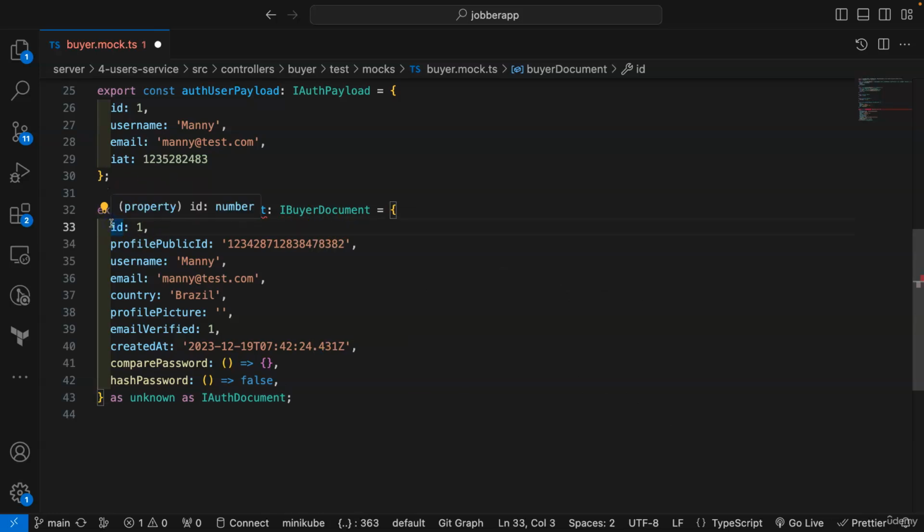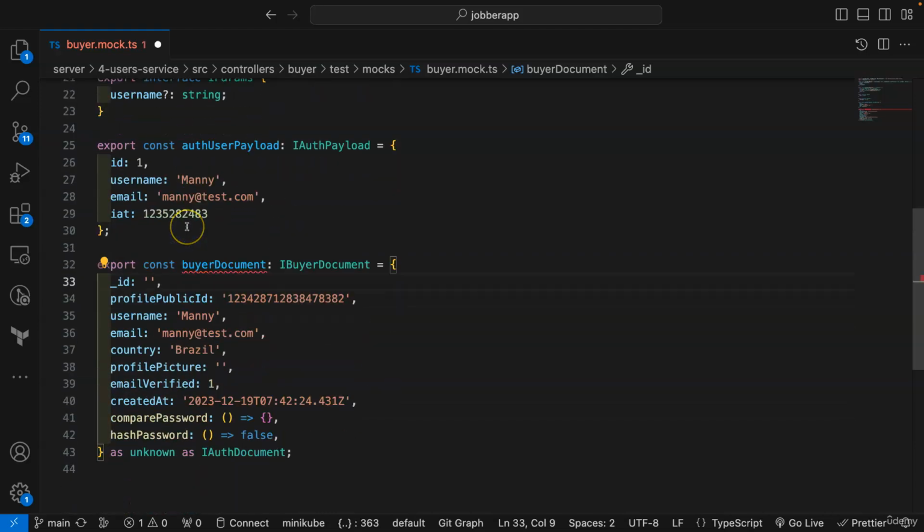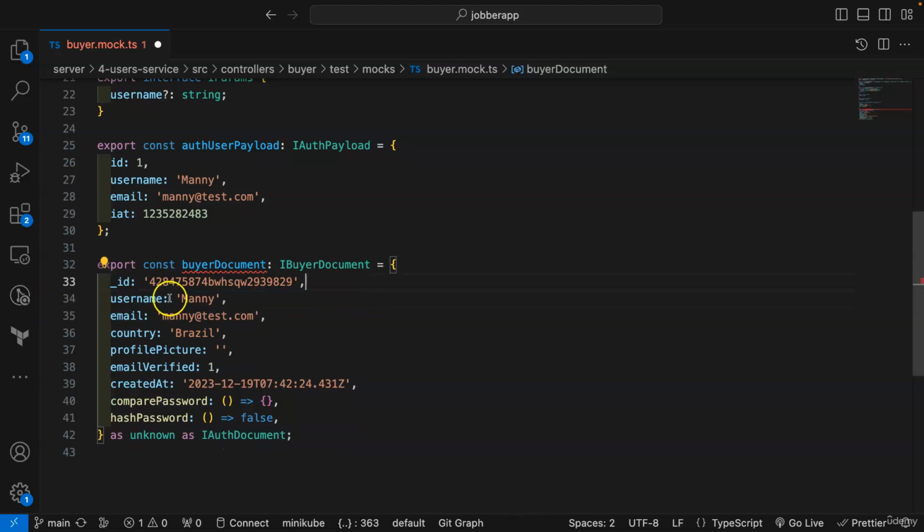This is going to be _id, and it's going to be a string. You can add some alphanumeric strings. Then we need a username, profile public ID, and we can take that out. So we can add a username, an email, country, profile picture.